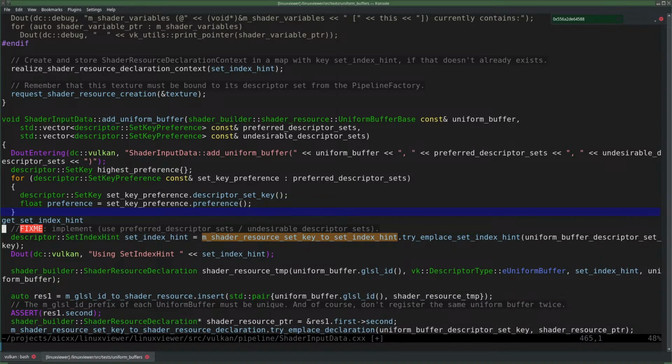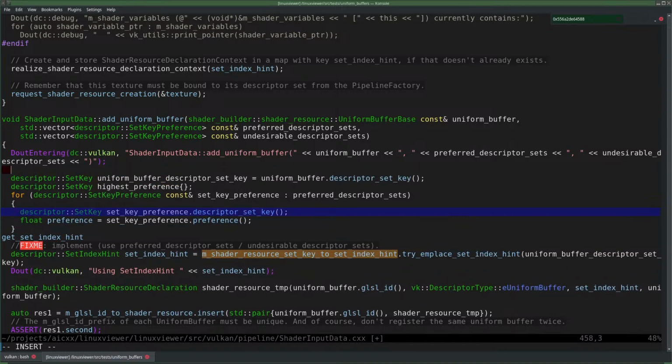I can start with this anyway, because this is what we always have to do. Generate a unique set key for this shader resource. And this line was creating a brand new set index hint.